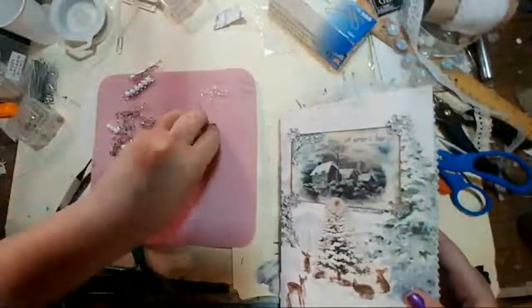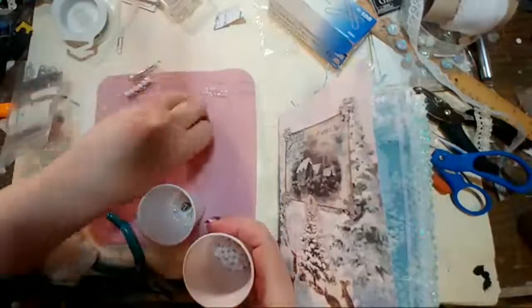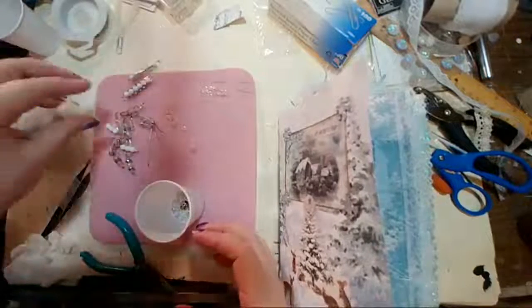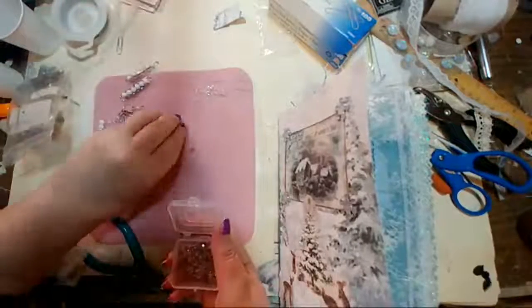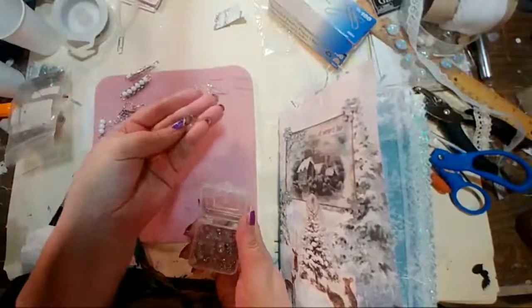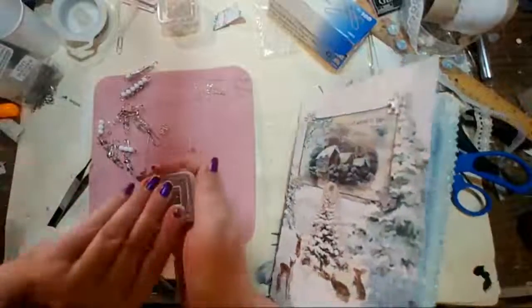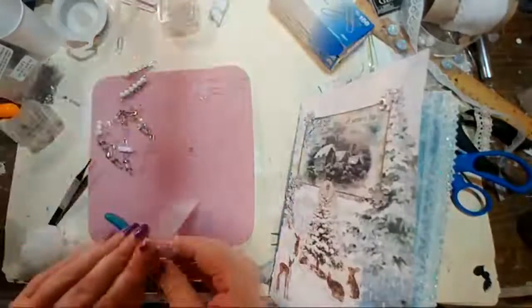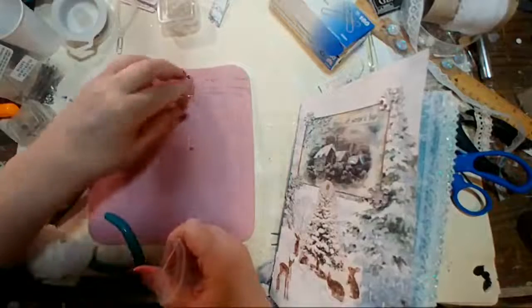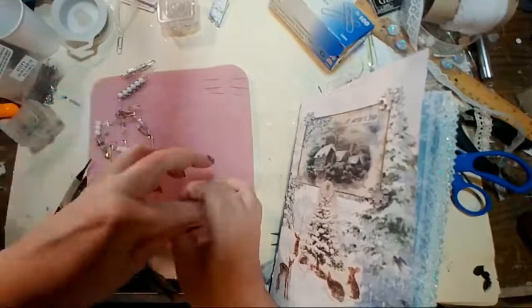So let me put my beads back. My little tiny Dollar Tree disposable cups is what I used for my beads today. These were in something else. We ran out of crackled glass that I had out. So these go back. Oh, I didn't even use these. Ooh, that's a pretty smoky color. I'll use it in another project. Where'd the other little container go then? Here it is. And these were in the little baggie. And that way I don't lose my beads.